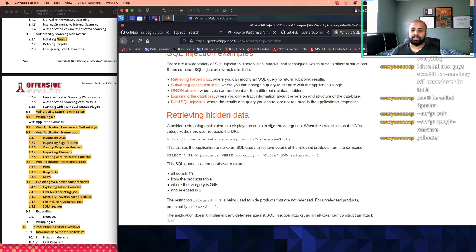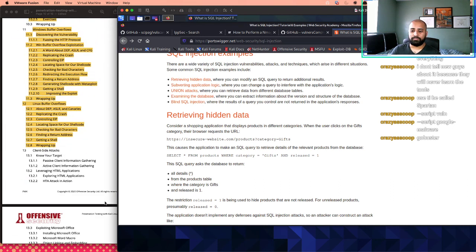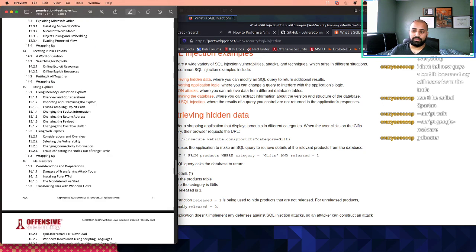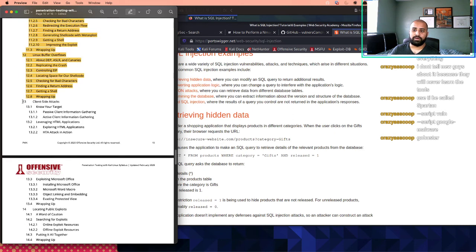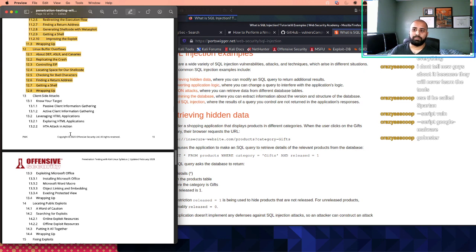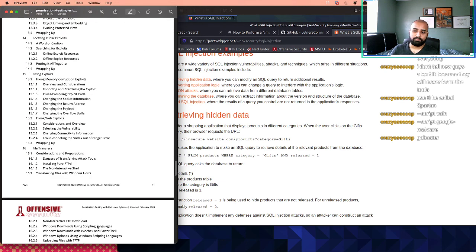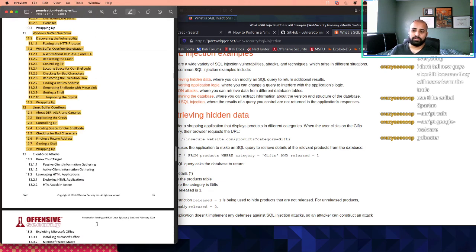We have completed literally half of the syllabus in 5 days. In the next 5 to 7 days, I plan on completing the rest of it. We have completed until 12.8, so that just means Linux buffer overflow is done as well. I didn't cover a lot of Linux buffer overflow, but it's pretty much the same as Windows buffer overflow. So if you understood that, this should be a piece of cake. The rest of it needs to be done in a future session.